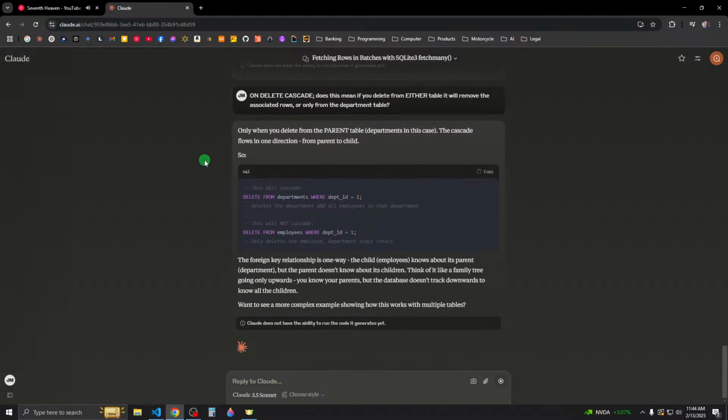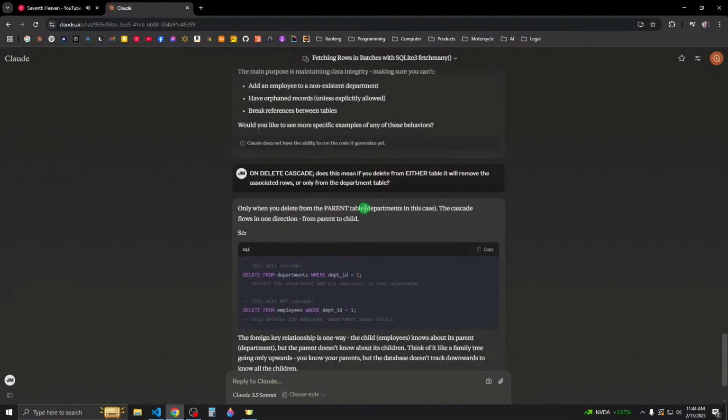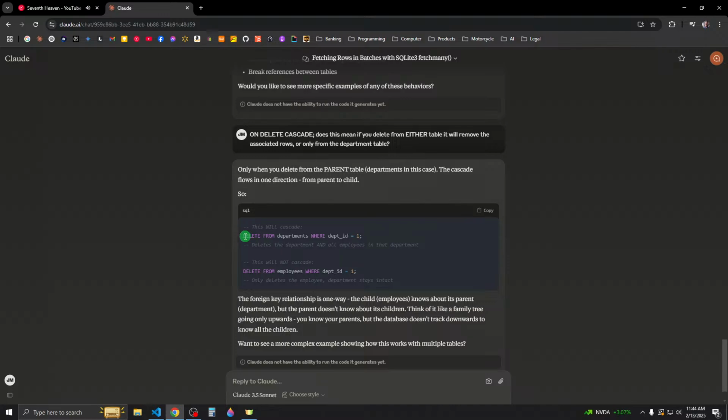Only when you delete from the parent table. Got you. So the cascade flows in one direction, from parent to child. If you delete from departments where department ID is equal to 1, it deletes the department and all employees in that department.